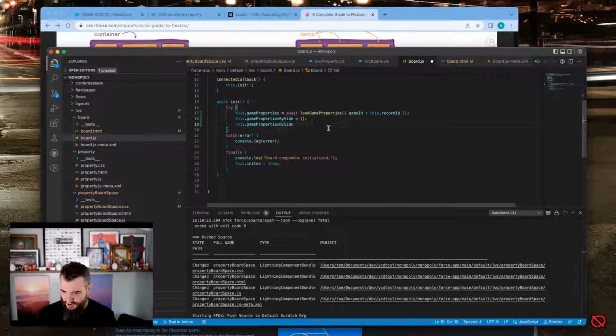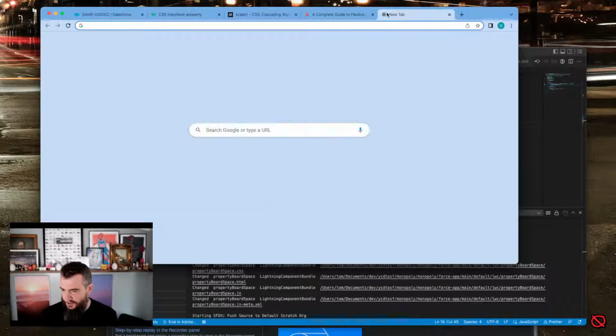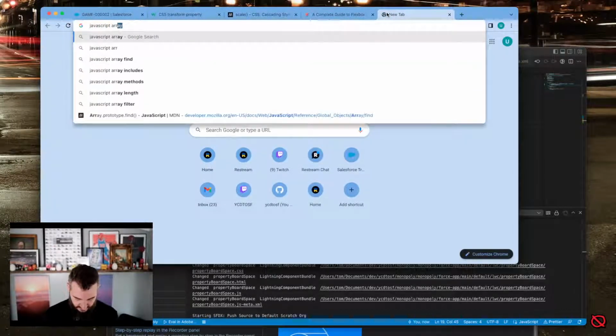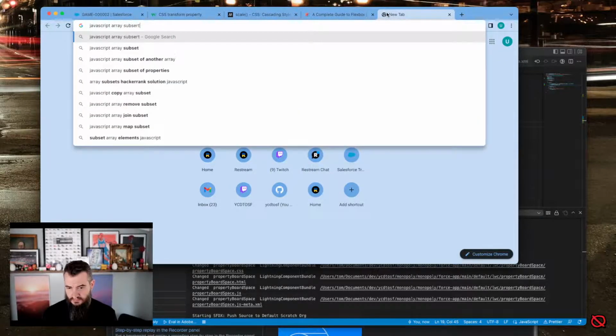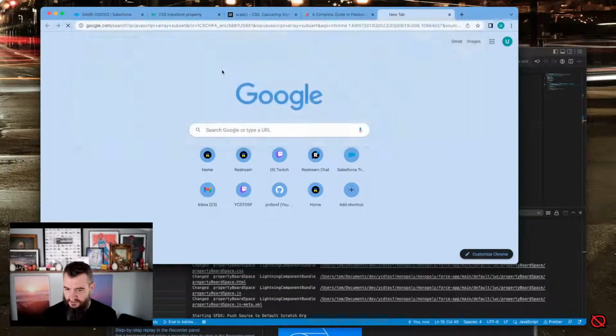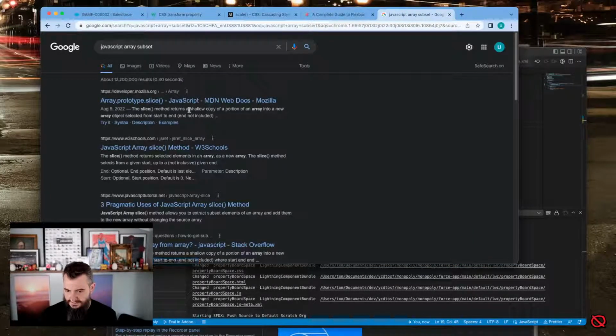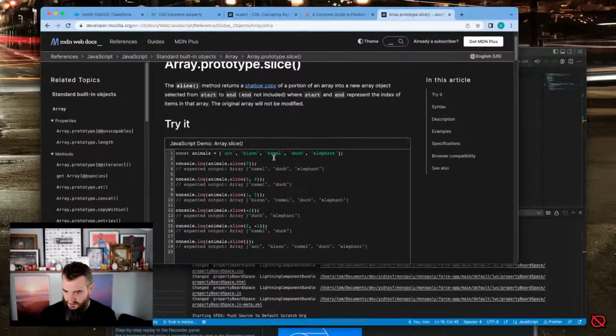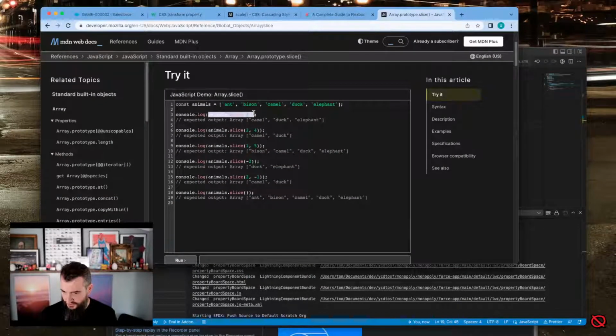We're gonna just push. I want to get, let's see, what's the elegant way in JavaScript to get a subset of elements from an array. Shallow copy into a new array object from start to end and not included. Okay, so we can just slice. It's 0 index, so we go 0 to 9, right?